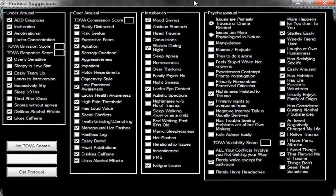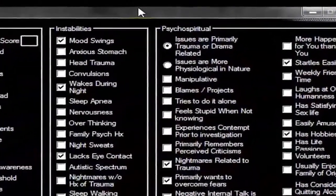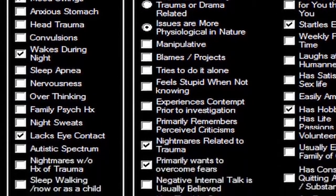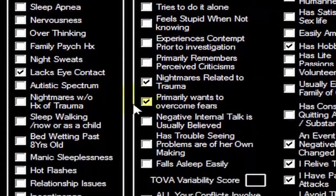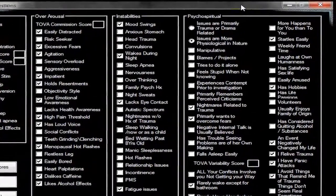A few key areas greatly affect the protocols. If the issues are primarily trauma or drama related is checked, check the opposite item. Issues are more physiological in nature. If primarily wants to overcome fears is checked, uncheck it. The more happens for you than to you item heavily weights the protocol.